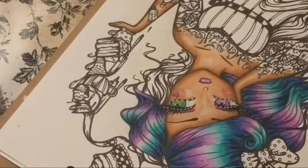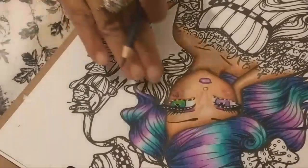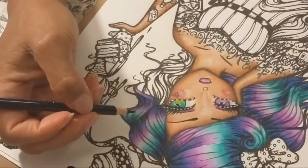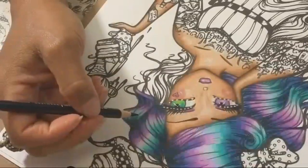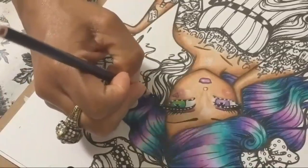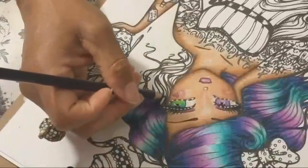So, all right, now let's go into bigger strands. Okay, so what do we want to do next? All right, I see what I'm going to do. And then we'll take care of this strand by itself right here.